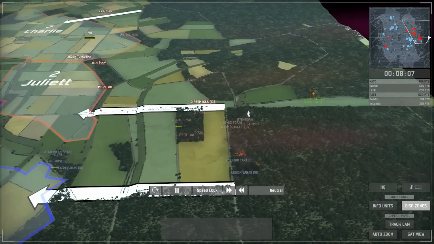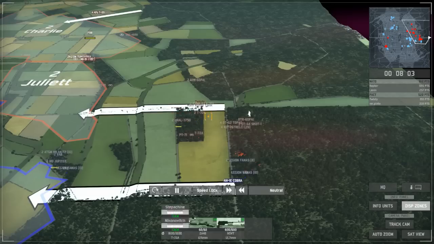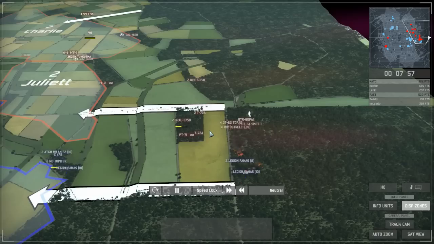This is the time, ladies and gentlemen, where you would use rocket artillery on this woods. You could get this entire area, perhaps destroy most of the infantry and a Ural supply truck. That's what you want to do. You want to destroy the enemy's supplies and also cut their numbers down.